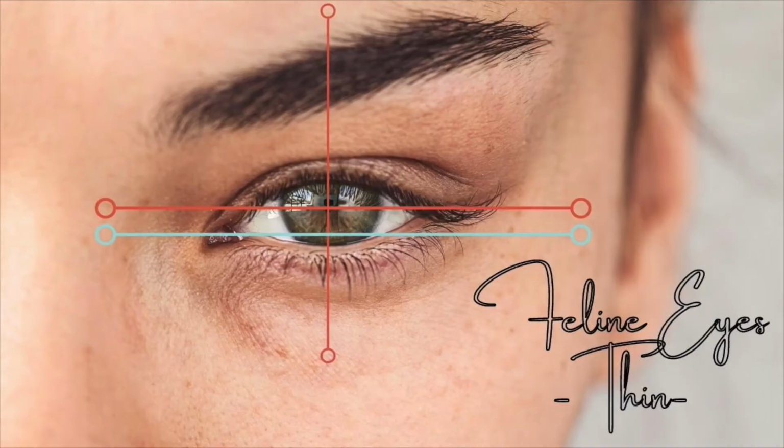Thin feline eyes. For this type of eye, we're going to find that they are very thin, especially in the inner lacrimal or outer corner of the eye. These have a seductive appearance. In these, the corner is way above the central line of the eye, but in this type of eye, the center is thin and the tear is slightly below the tear line. These are usually attached to the arch of the eyebrow.